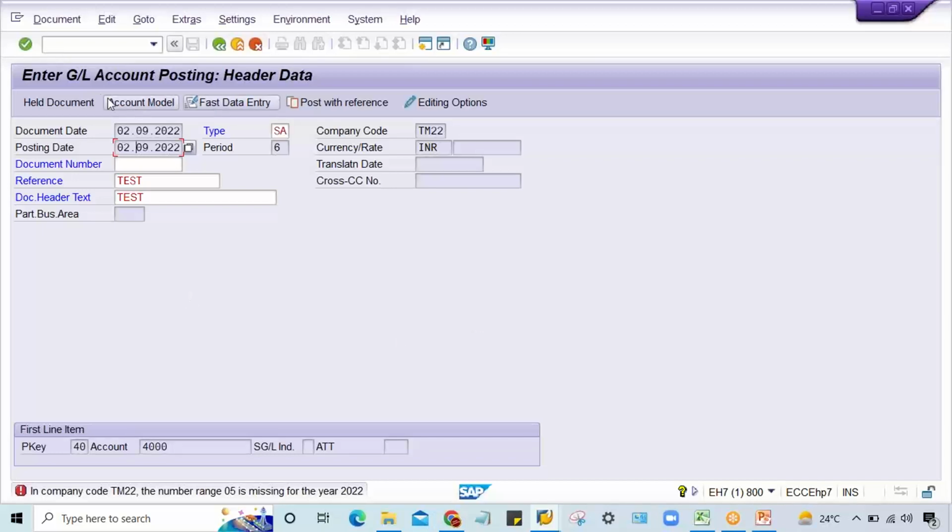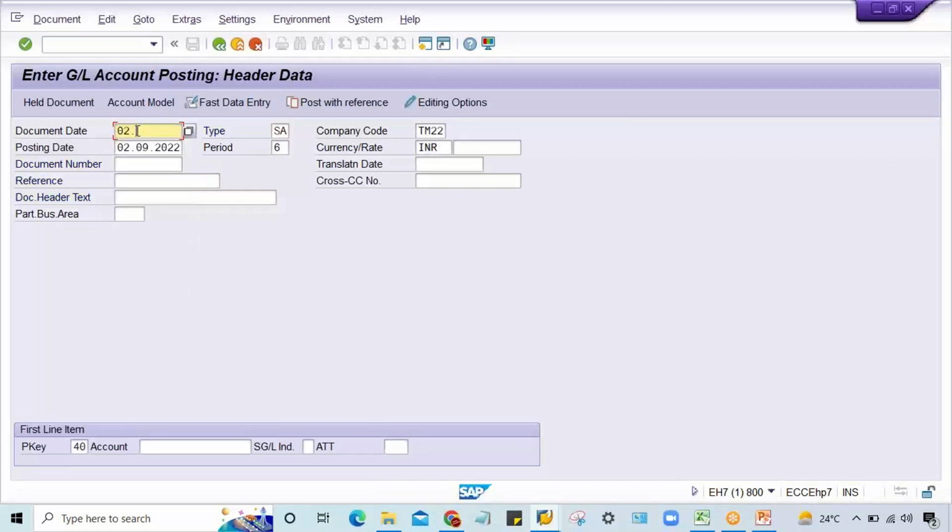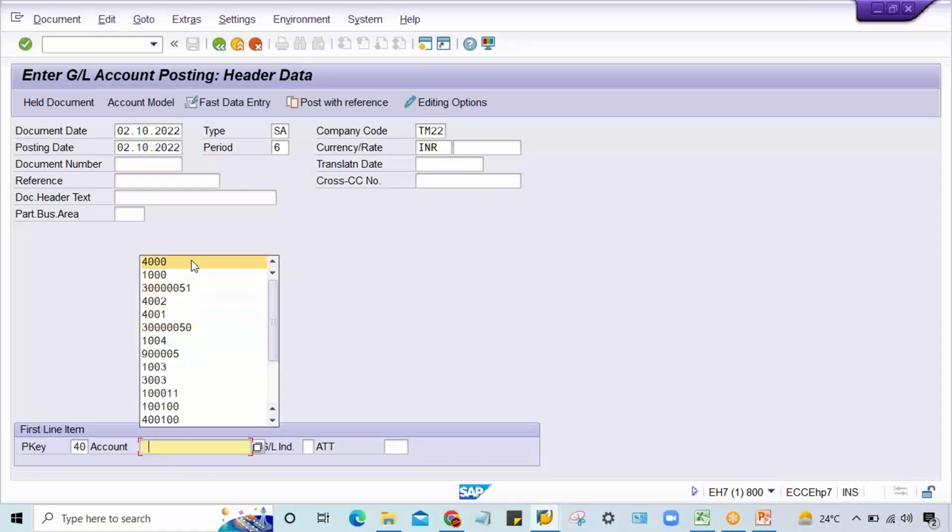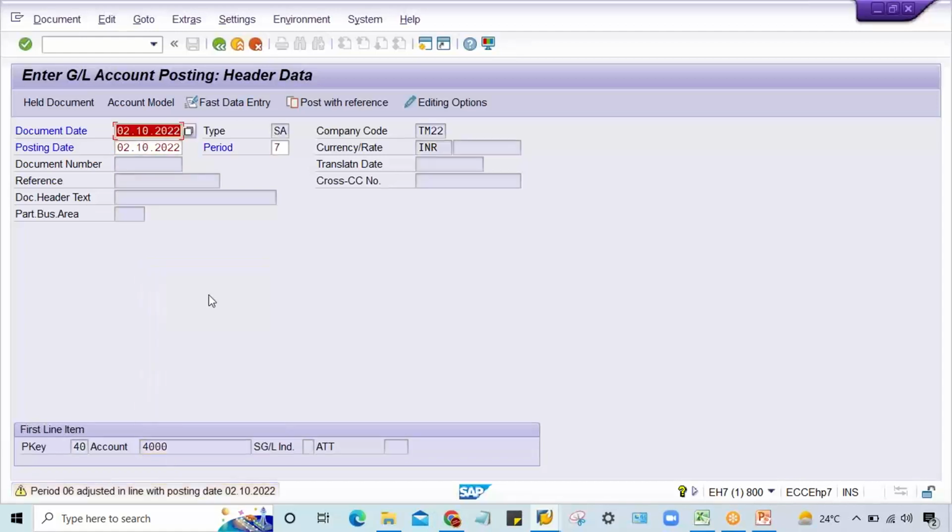Right now, what will happen, guys? Right now, if you post a transaction, so 02, let's see what is happening. Posting date, I have given this one, and so press enter. Look at here at bottom, there is a message, right? Press enter once again. So first one was a kind of notification or warning message, you can say. Second one is also a warning message only.